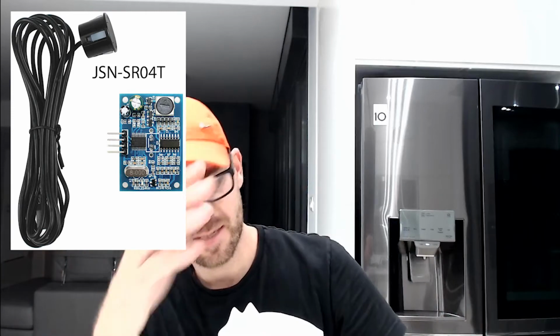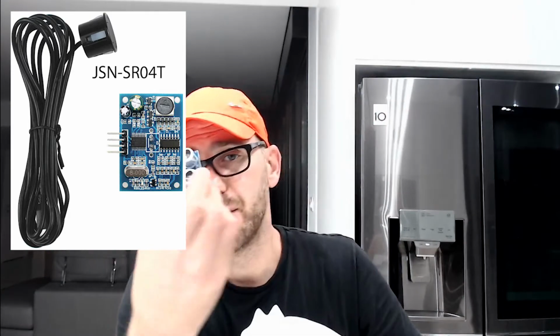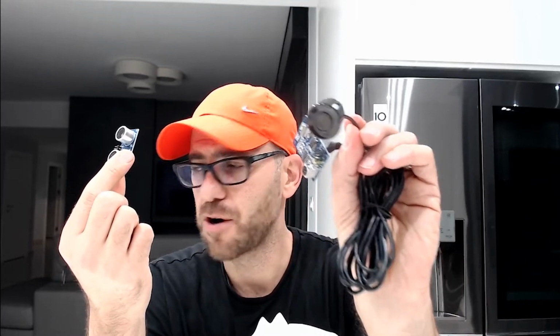It works on the same concept. The only difference between both of them is that this one, the SR04T, is I think much more accurate. The range starts from 3 centimeters up to, I don't know, like 4 meters or something. While this one starts from, I think, 25 centimeters. So if we want to test on small tanks, we're going to use this, but when we finalize the project, we're going to use this one. And 25 centimeters is still okay, because the tank has a gap of more like 30 centimeters at the top, between the top of the tank and where the water gets to.